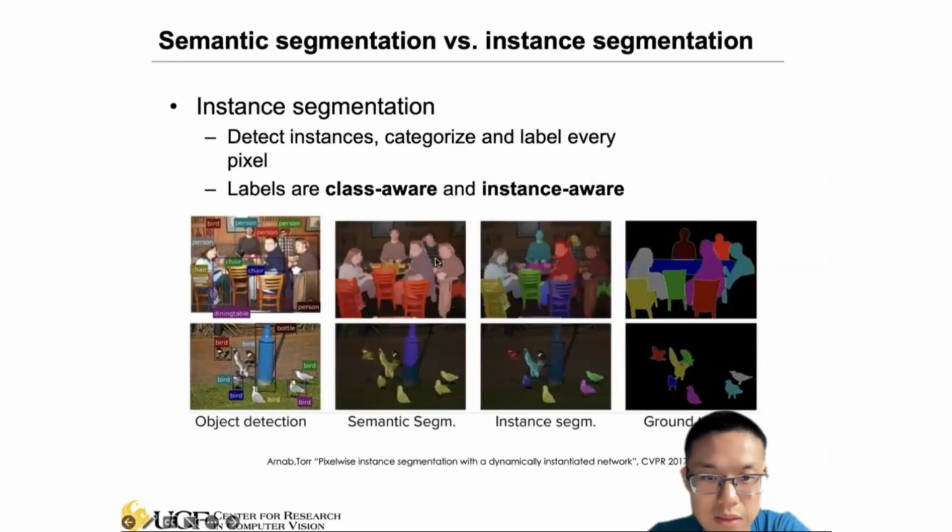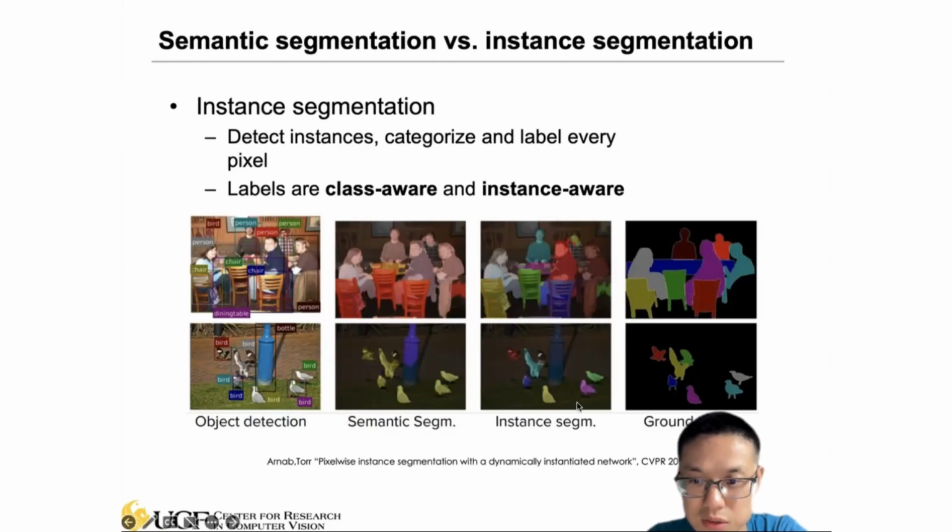So here is a comparison of semantic segmentation and instance segmentation. Okay. As you can see from the label information, maybe we can just look at the image at the bottom. This may be more clear. We have many birds in the scene. So we have a class called birds, and we also maybe have another class called bottle or other objects. Here we just classify them into the corresponding semantic class.